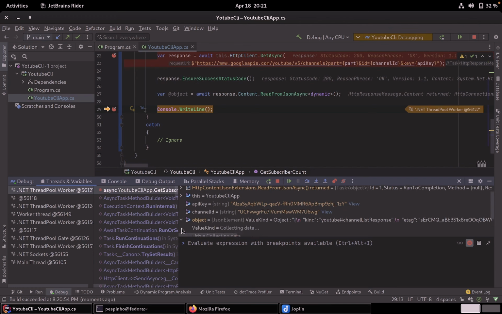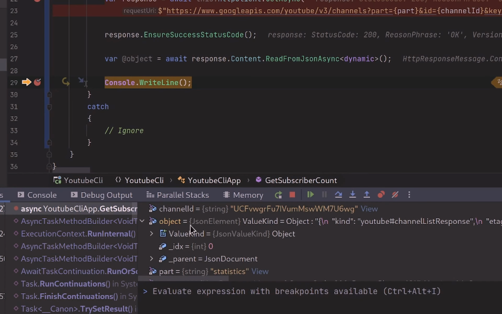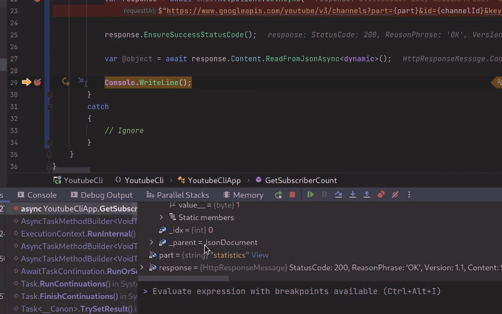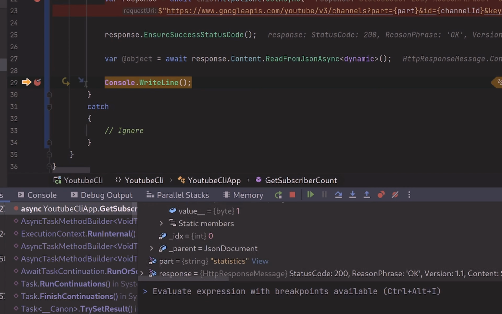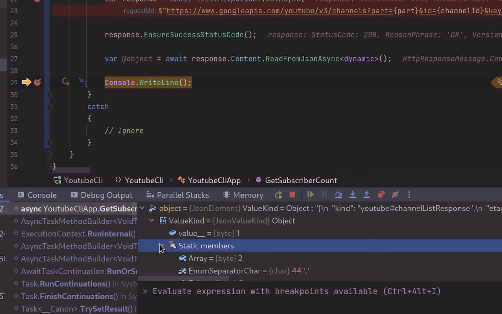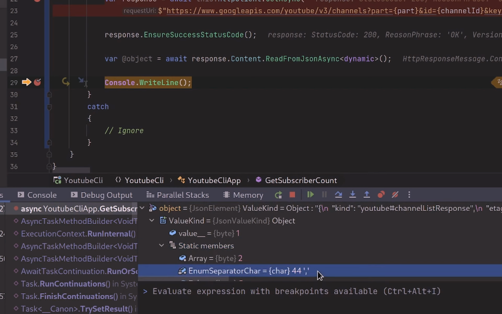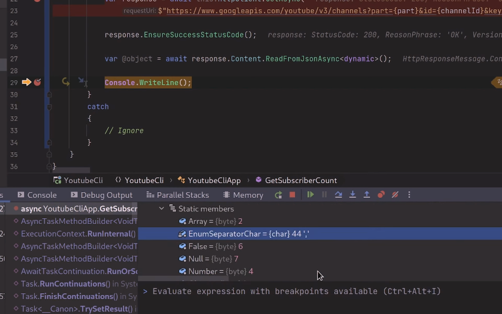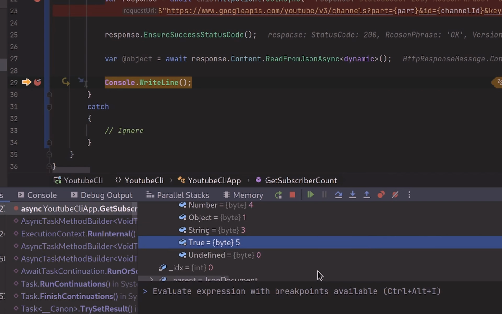Okay, we have an object here, and I have a value kind. It has 1 byte, and the static members. What is this?